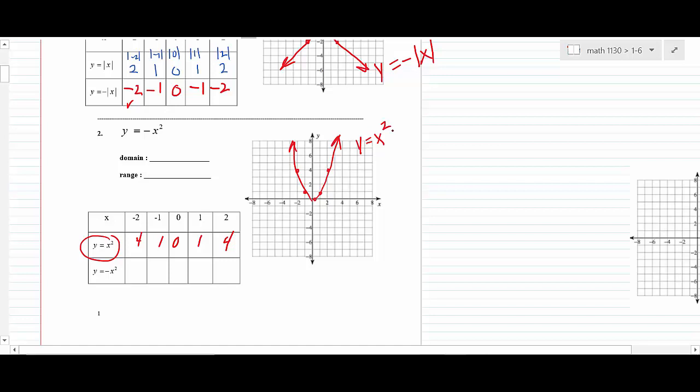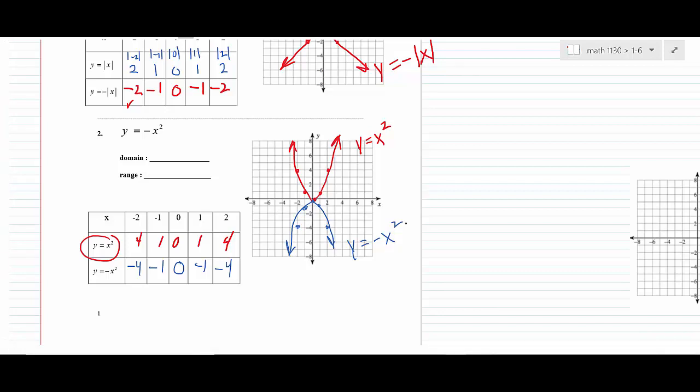So actually, what is that negative going to do? It's going to do the same thing, isn't it? That is just taking all of those numbers, all the y values, and multiplying by -1. You can do that in your head. You don't have to show that out. Just need to understand that that would become -4, -1. That's still 0, -1, and -4 like that. Then if you plot your points, you're going to have, let's see, you'll have over 2 to the left, down 4, left 1, down 1, 0, 0, and so forth like that. Okay? This is usually the easiest transformation for students to understand. It's just how that reflection works. Okay? Now, as we go through, I want to remember to put the domain and range on there.